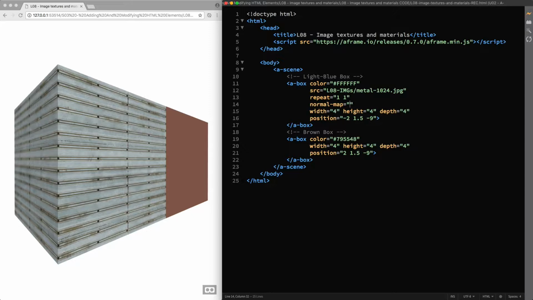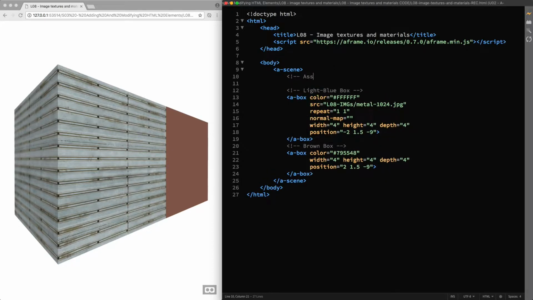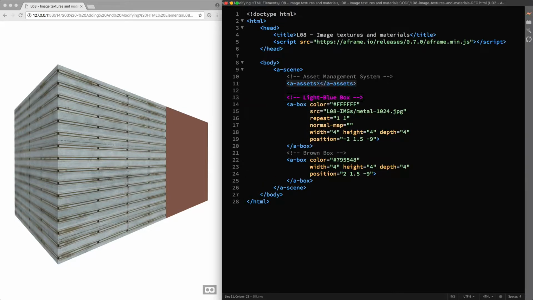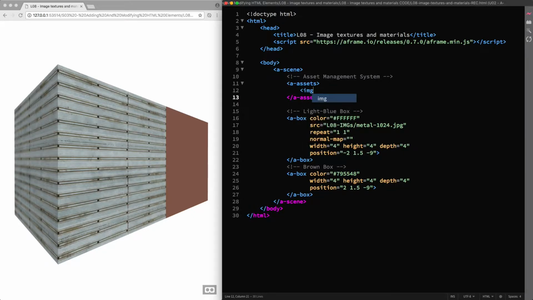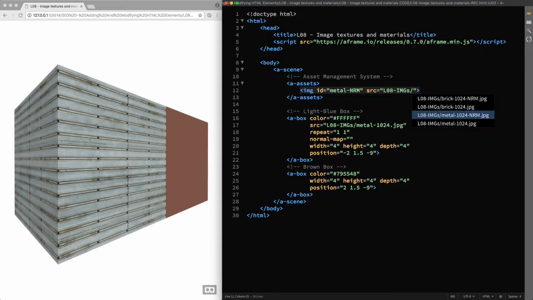But this time I'm not filling the HTML attribute with an image URL as I did with the image texture. Instead I'm going to use A-Frame's asset management system. Just let me add a comment first. Whenever you need to render images, videos or models in your scene, as its name suggests, it allows you to preload and cache the assets for better performance. And to do this, I add the a-assets element to the scene. Then under a-assets, I define the texture as an image and give it an HTML ID. And fill the src attribute with the image URL of the normal map that I have already saved to a dedicated folder. So in this way A-Frame will make sure all the assets are fetched before rendering.